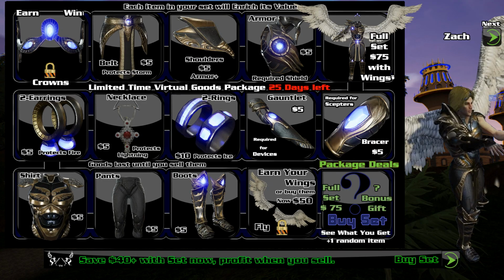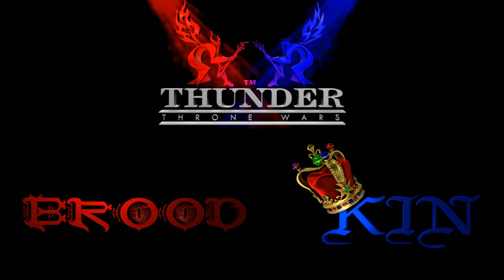And then this is one of our game gear. So we still have to do this for Balaam. But for Zach, this will be the package deal that people can buy. And you literally are going to be saving $40 buying the package. And then you'll earn that when you sell everything. And you're going to get an extra bonus item as well, too, that you probably don't need and can sell right away, which is kind of cool.